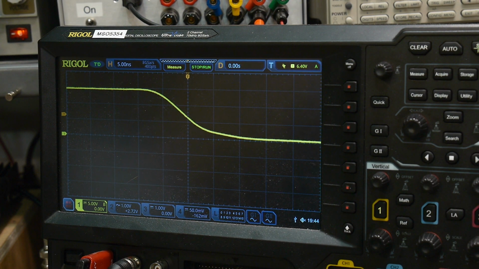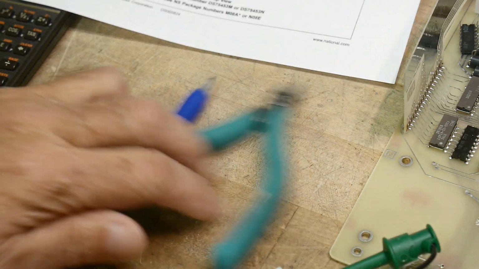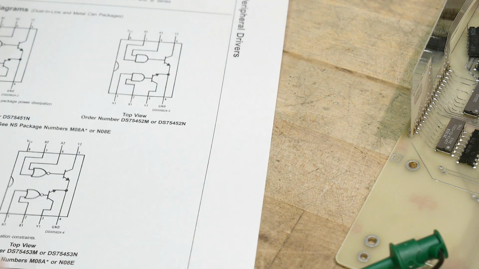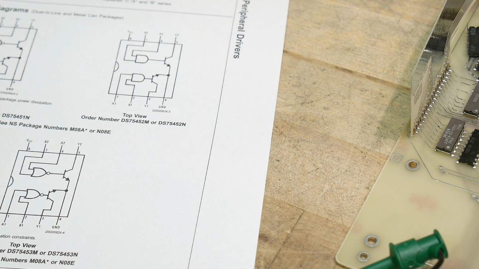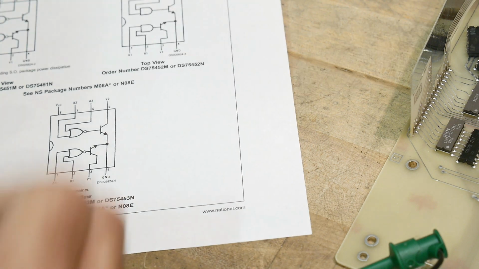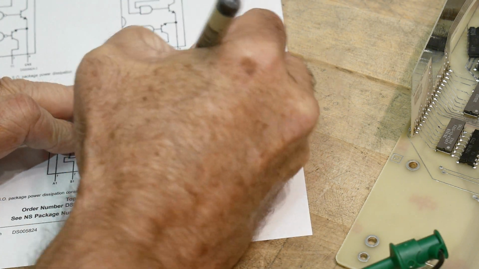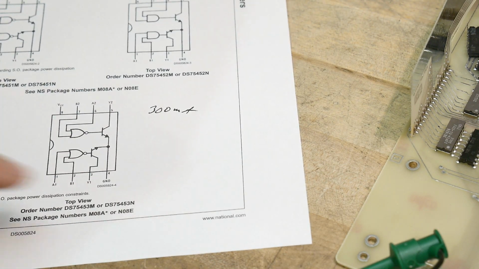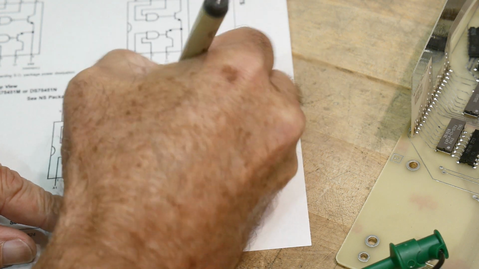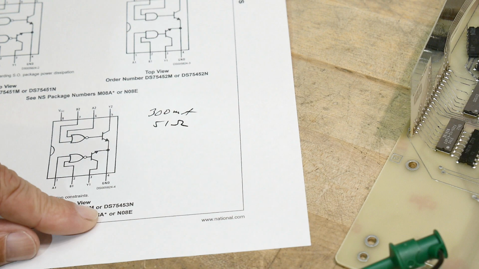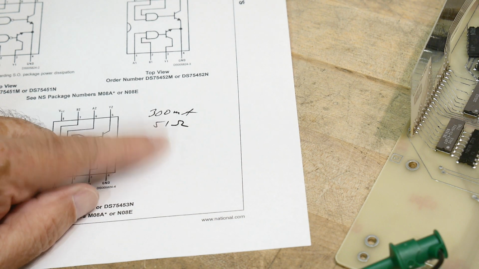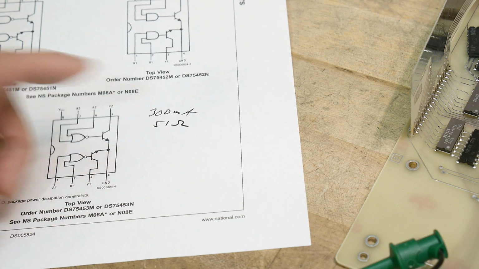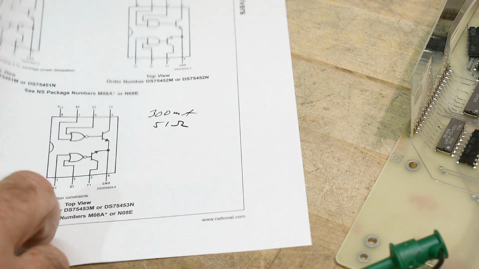we need to do a little bit of calculation here first, okay? So, let's go back to the paper. Okay, I want to drive this thing at its maximum, okay? And its maximum is 300 milliamps. Okay, so 300 milliamps. Okay, so I have a 51 ohm resistor, 51 ohms. And what voltage with 51 ohms gives me 300 milliamps, right? Well, that's an easy calculation.